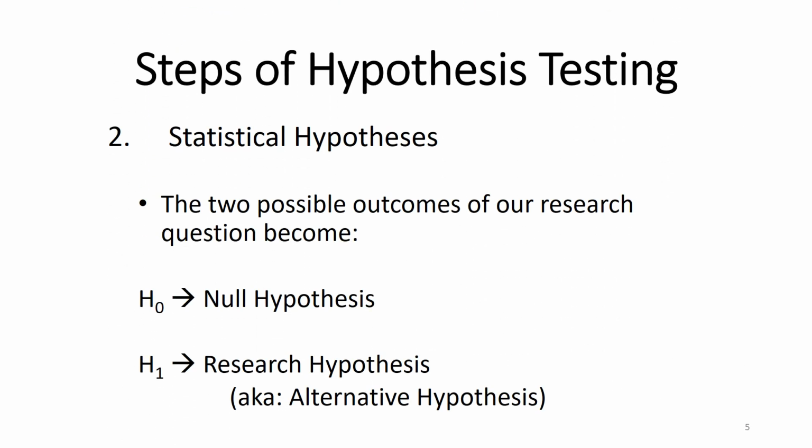Once we've established our research question, we can move on to translating those into two competing statistical hypotheses. So in any sort of hypothesis test, there are two possible outcomes. There's either what is known as H0, the null hypothesis, or there's H1, the research hypothesis. The null hypothesis, if it helps, think of the word null. Null means nothing. So whatever your research question is, the null hypothesis says, nope, no change, no effect, no difference, doesn't work, nada, nothing. That is the null hypothesis. And we'll see how we write that out.